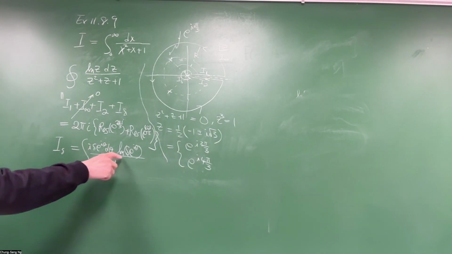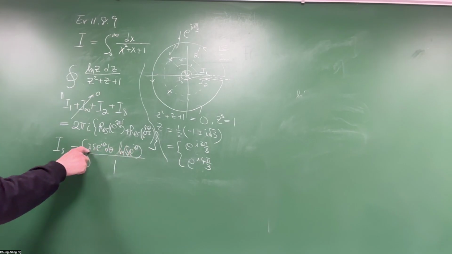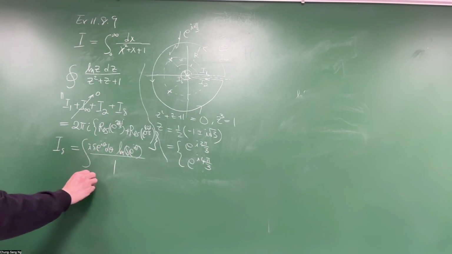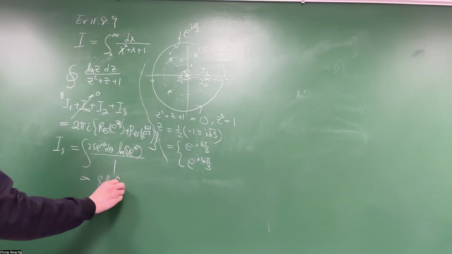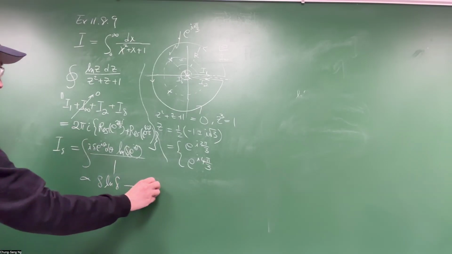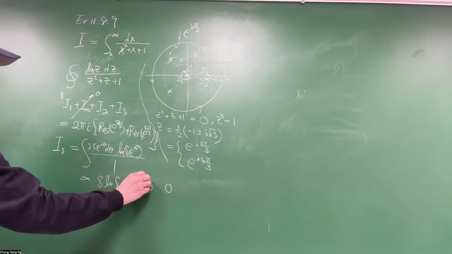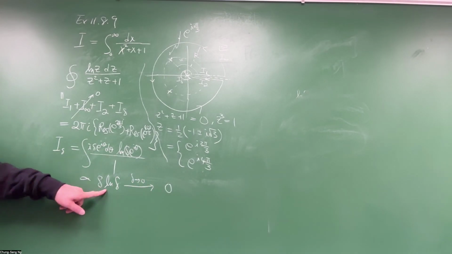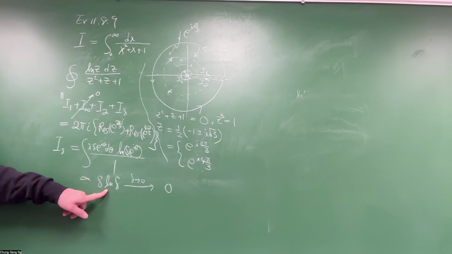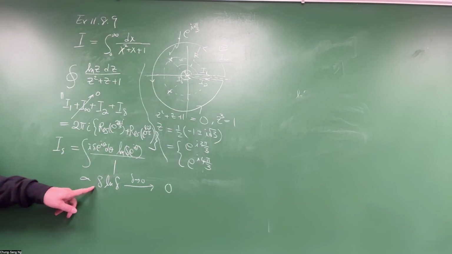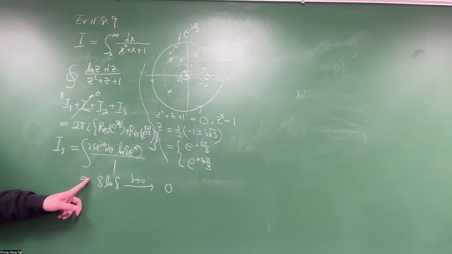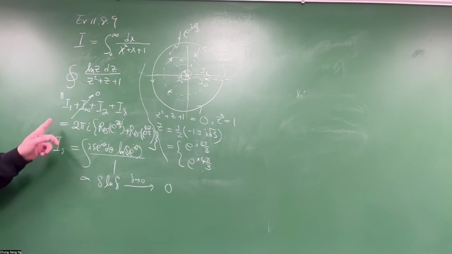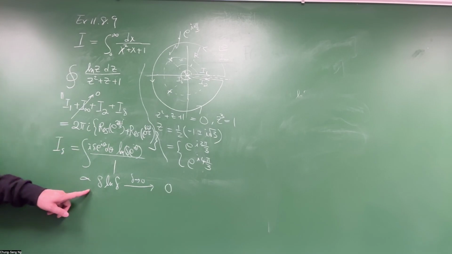Okay, and so you see that this is proportional to delta log delta, and this tends to 0 in the limit that delta goes to 0. The delta times log delta goes to 0. Although log delta is singular, it's singular much slower than delta goes to 0. Right? So delta times log delta goes to 0. Is that okay? Can you accept that? This is from your calculus class.